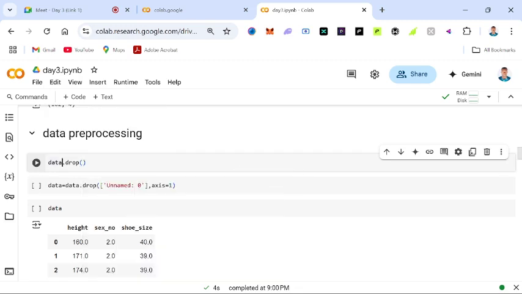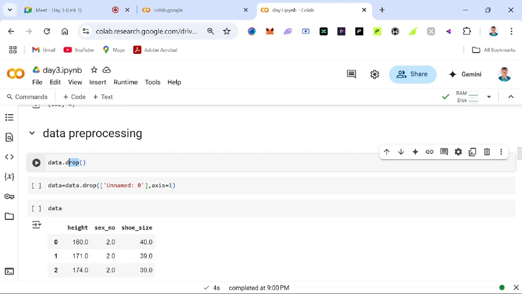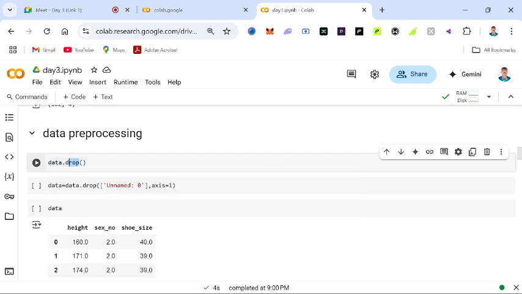What you write here tells me: I want to remove this column from this data set. So data set dot drop. Whenever you want to remove something, you always use dot drop. Dot drop is a function that helps you remove something from a data set.